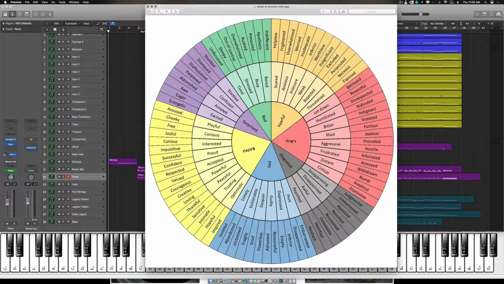For whatever reason, like we all have our strengths in terms of what we'd like to score. Some of you may score horror films really well, or trailers, or action, or different types of animation. My niche is scoring happy and surprised and sad, this side of the wheel, because I get really in touch with these emotions very easily, and my music has been described as hopeful. For some reason, no matter what I write, there's always this air of hope in it.